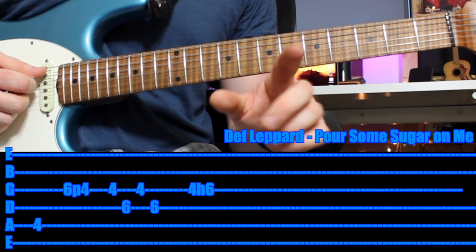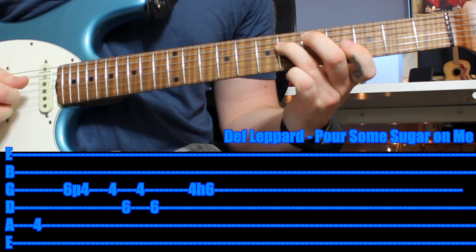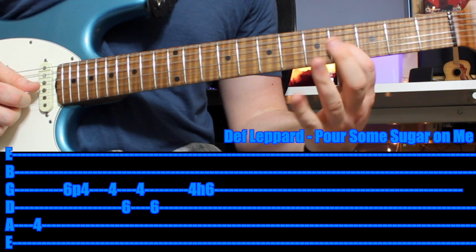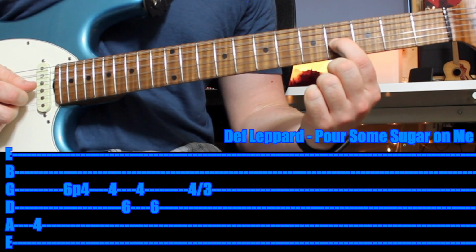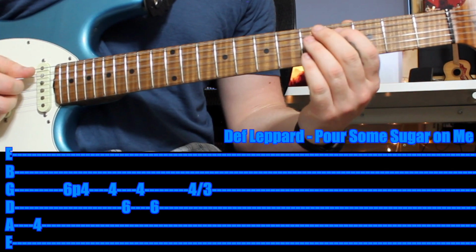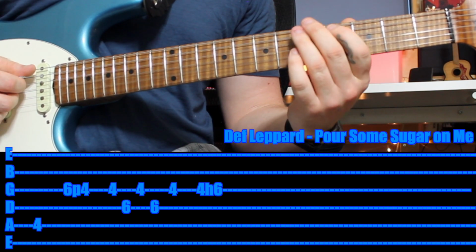The next half, you only change the last note. So again, I'll go nice and slowly. Now instead of hammering on the 6th fret or sliding up to the 6th fret, you slide back to the 3rd fret from the 4th fret. So here's the first half. Second half.